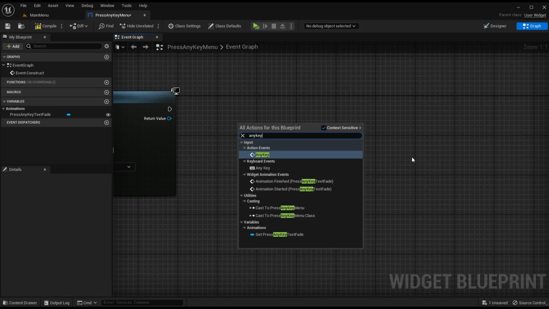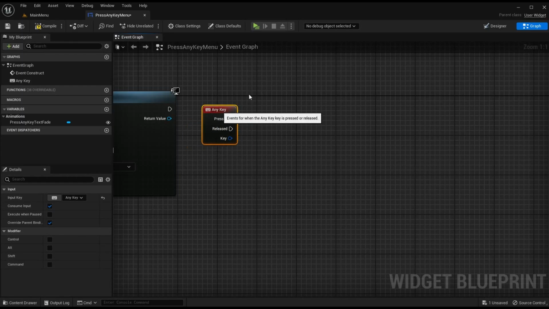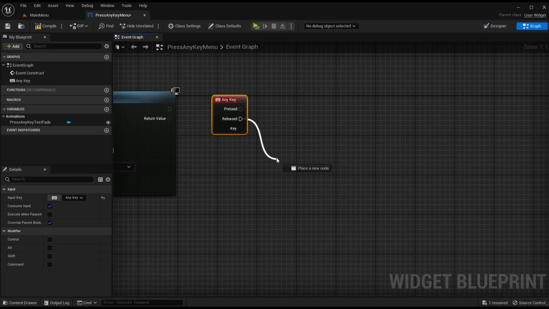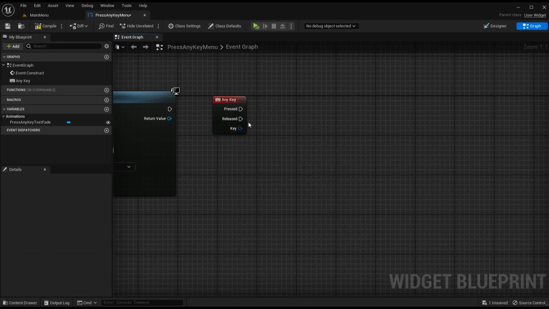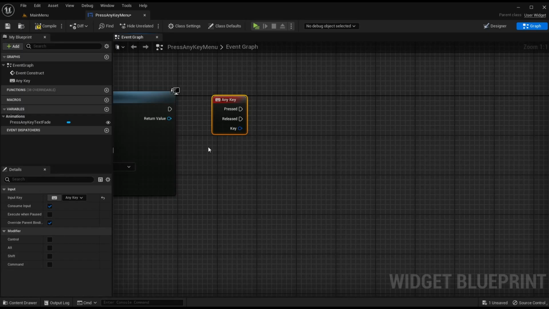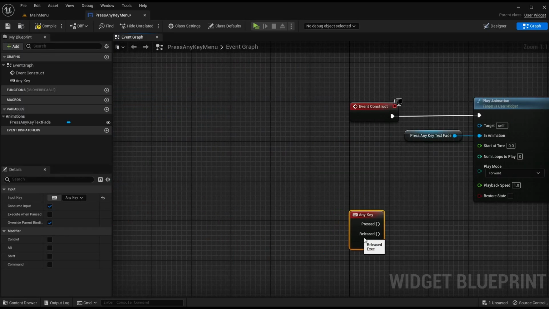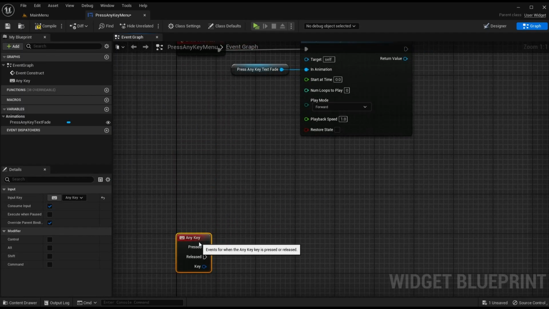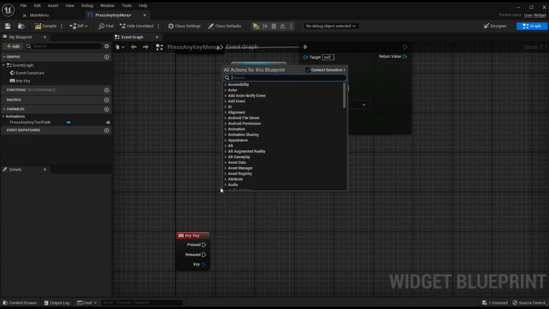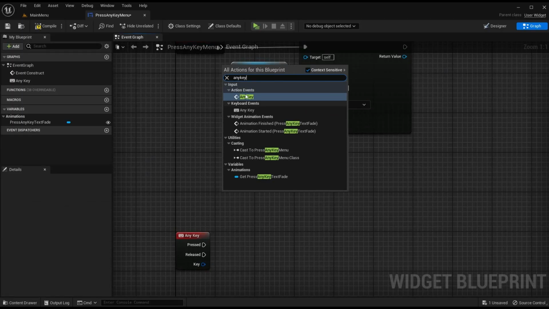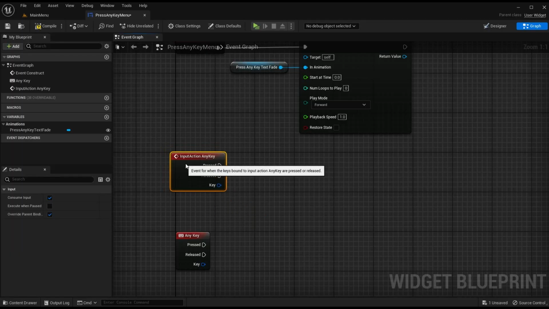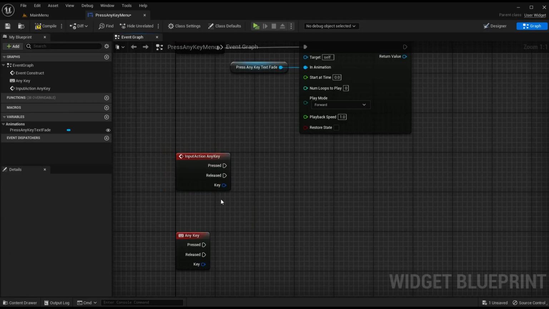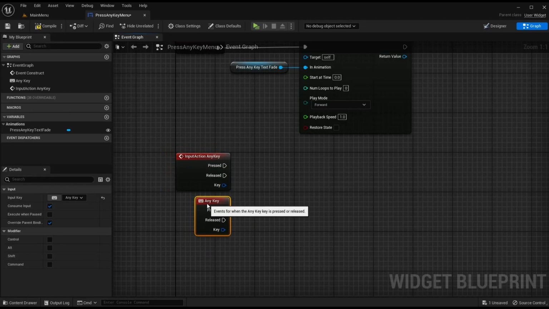Now, if you right click and search for any key, you can find your input action. You can also just directly grab the any key and do the logic in here instead of having an action mapping for it. However, I do think having an any key button could actually be useful just in general, since we can map it to functions and things like that. But either way will work. You can either use your any key, this is the built-in one, and then we have our any key, which is the one where it's one word under action events right here. It says input action. Either way, you would do the same thing.